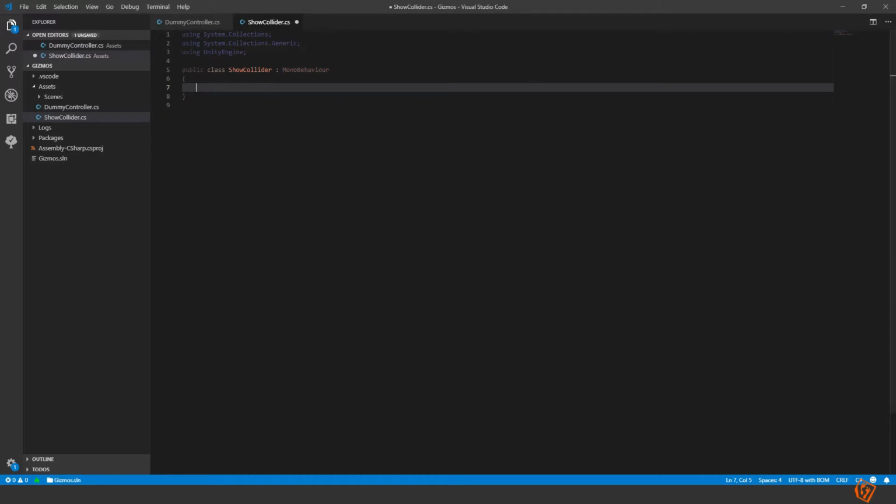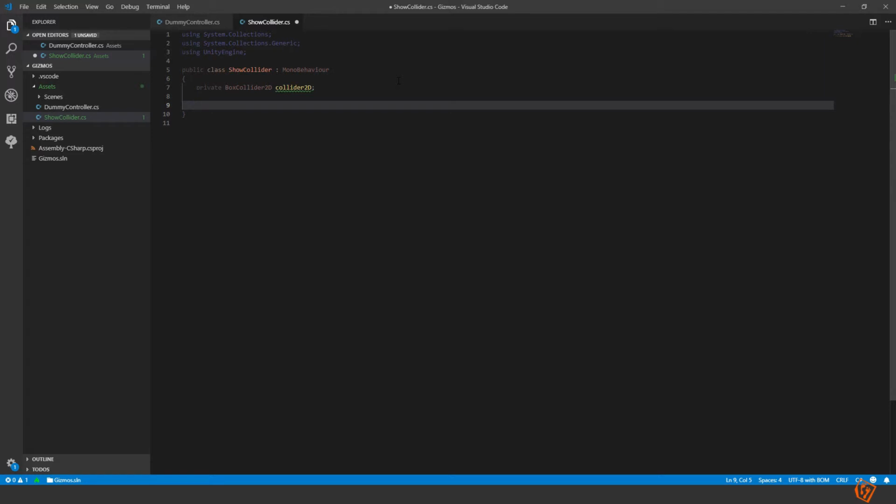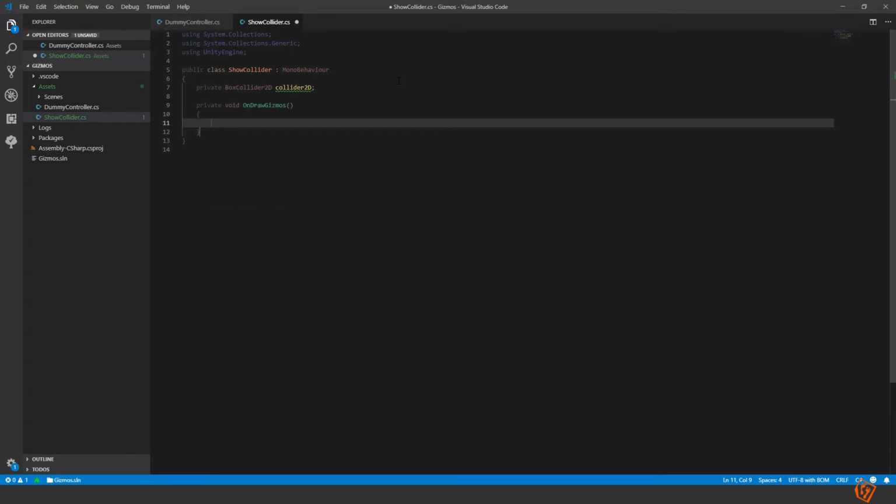Let's remove this code. And we only need access to our box collider now. So BoxCollider2D collider, and then OnDrawGizmos. Let's make another wired box.